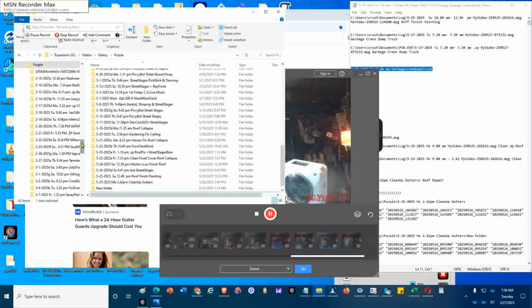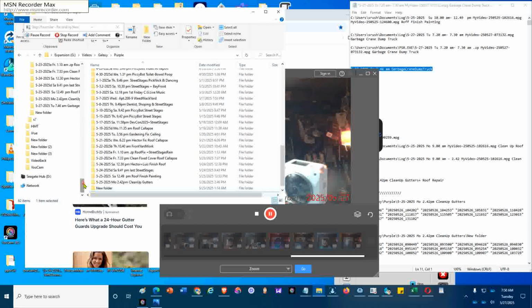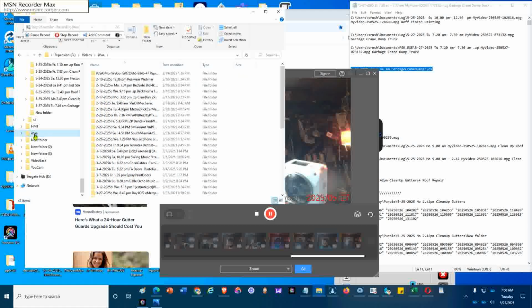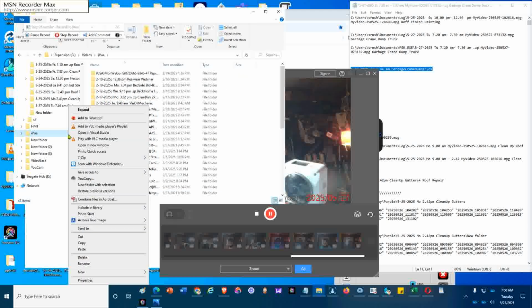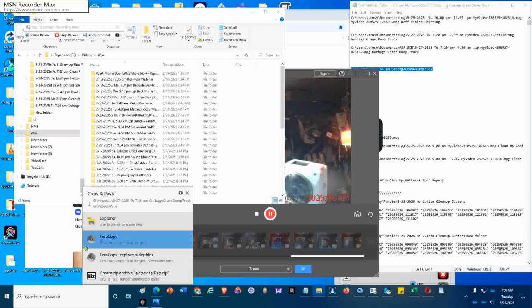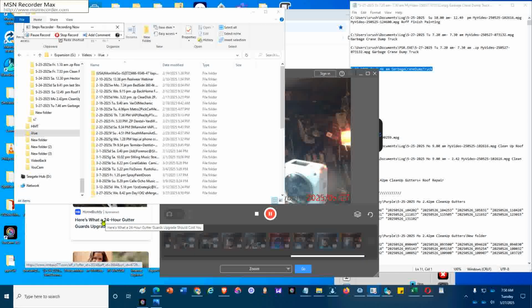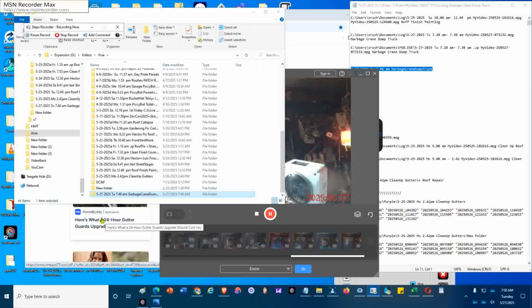Now that I got taken care of the phone, my purple phone, I'm going to scroll down to yet another recording device, which is iView video camera. So I'm going to expand this and right mouse click to paste the new name right there using Explorer, and it will appear at the bottom. And now that I've done all of that, I can start stripping the media out of the various devices.